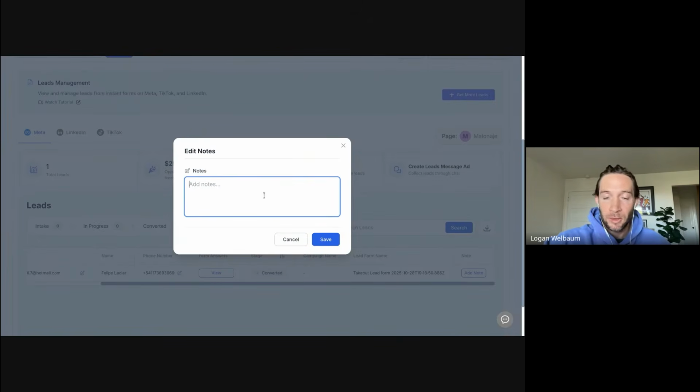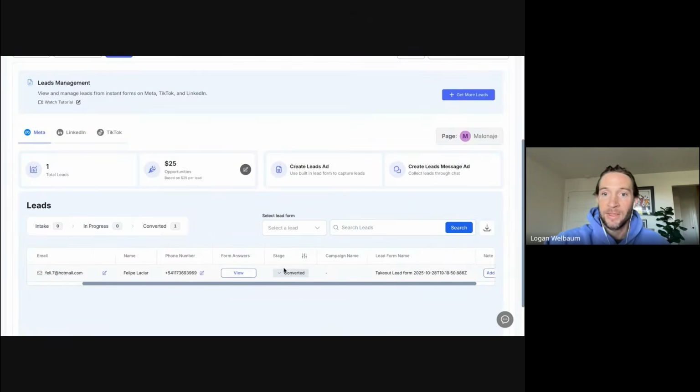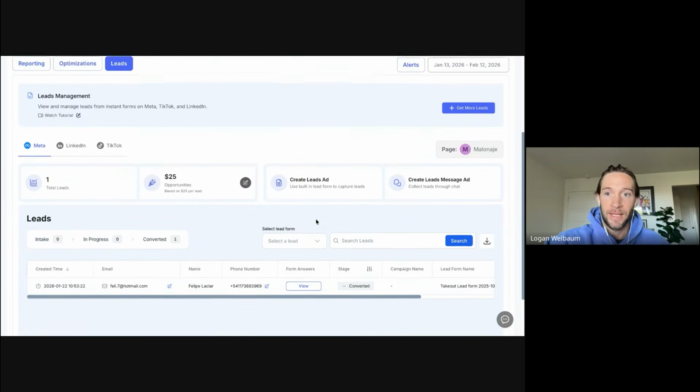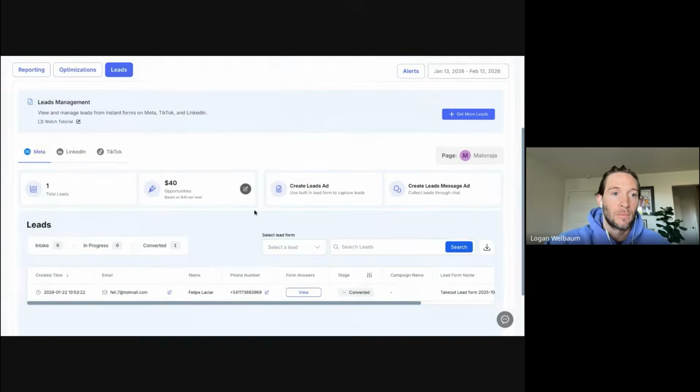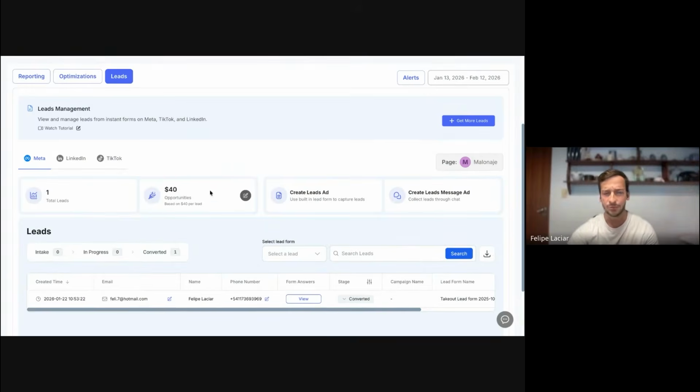So it's kind of transitioning us into like a mini CRM, but the main point of this is that you can see like, hey, these are my leads. I can even add my opportunity, meaning like this is how much pipeline or how much a lead is worth to me up here. And you can see exactly what campaign these leads are actually coming from, just so you can see all the value that Play is really driving for you. Perfect. That sounds really exciting.